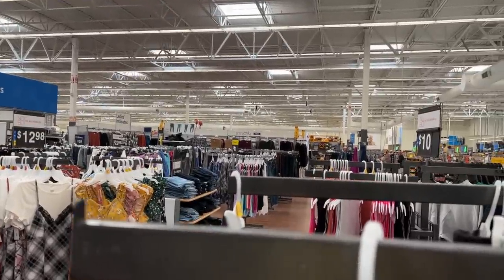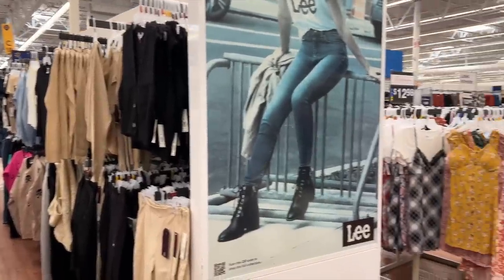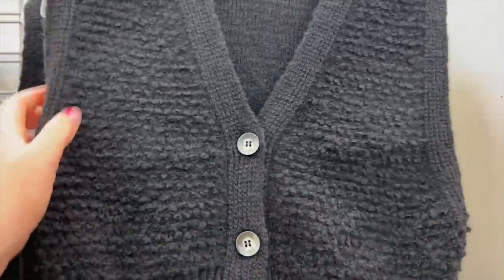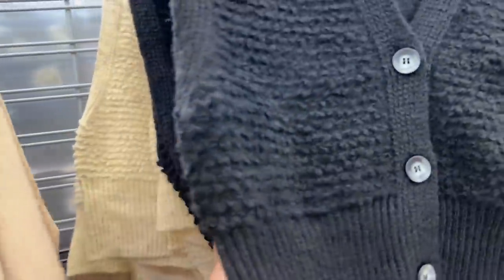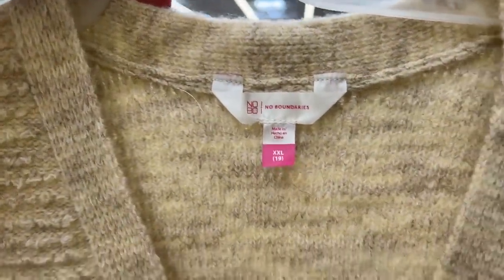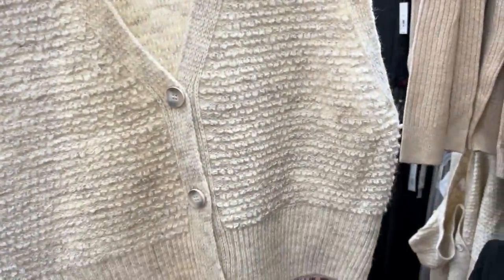I see plus size over there — Tara and Sky Plus. However, sometimes we have good luck in the straight size section, so let's shop there first. This is kind of cute — it's very soft. No Boundaries is the brand. It also comes in tan. Could be cute with a mock neck turtleneck underneath. I think we're going with tan, extra extra large. It's a juniors plus sizing — that's the largest one I can find.